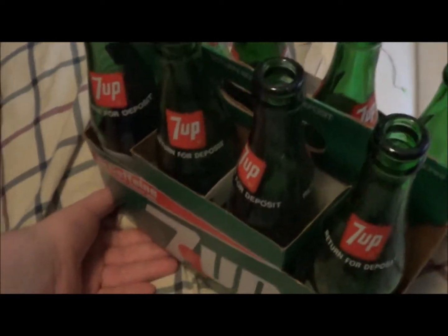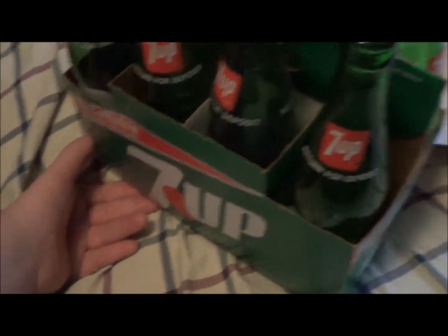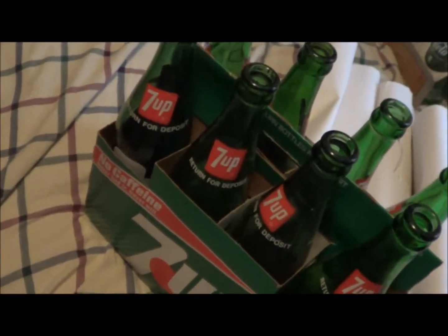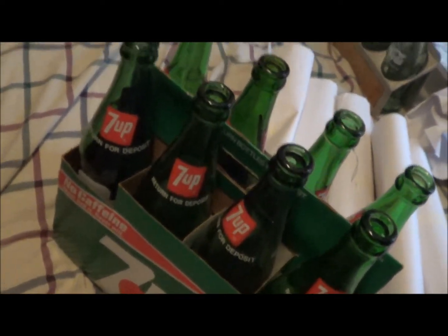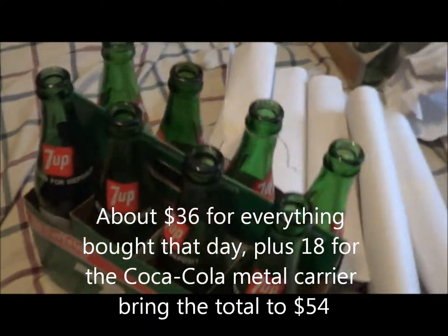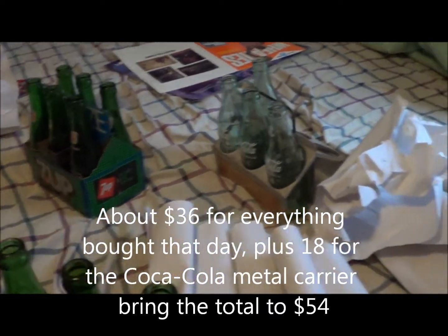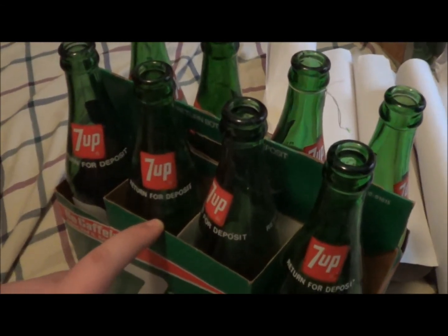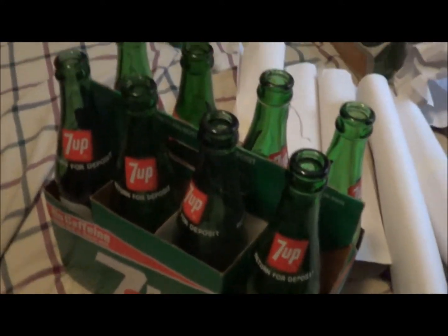This is probably my favorite find from today. I went to three different places — they were all indoor flea markets slash market houses. I came out on top. I believe I spent about $36 total: five dollars for those three 6-ouncers, six for that carrier, eight for the tackle box, nine for this one, and four for both patches. So I was way off from my original estimate of 60 to 70 dollars. I came out on top today and made some good finds — they're going to make great additions to the collection.